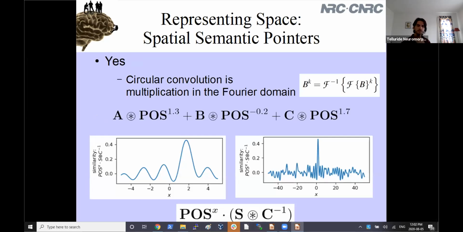And is it also that, because you have these multiple positions multiplied, then you can do these inverse circular convolutions to go to the past, to pick points in the past? Yeah, I don't want to say past yet. I want to right now say that these are different points in space, but yes, it does mean that when you've got a particular representation, you can extract out the information from this point in space or other points in space. So it becomes a combined representation of all of that.